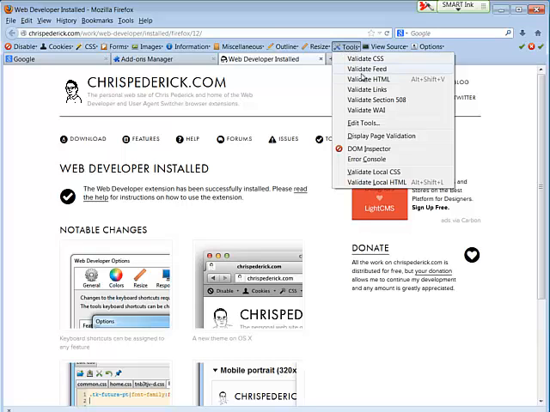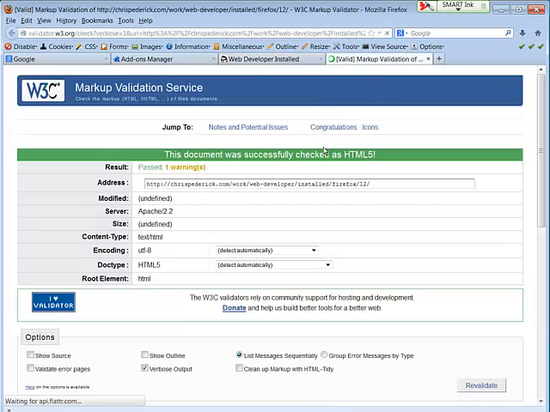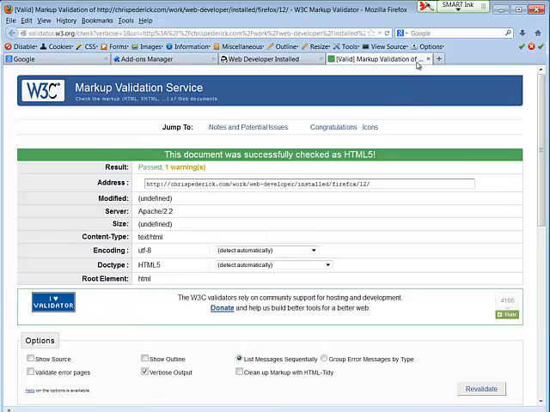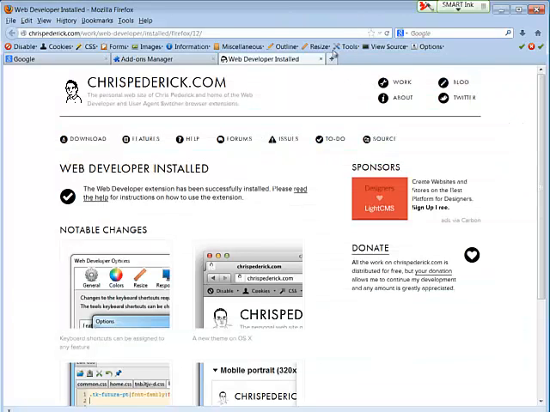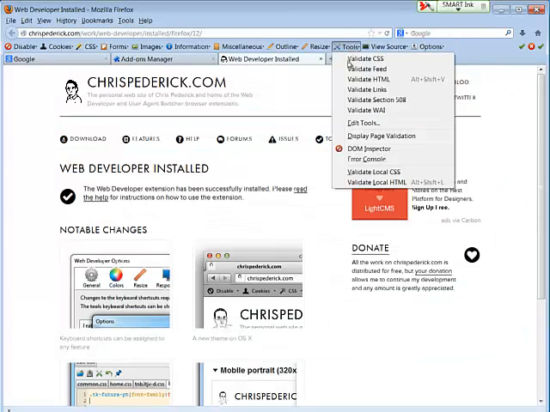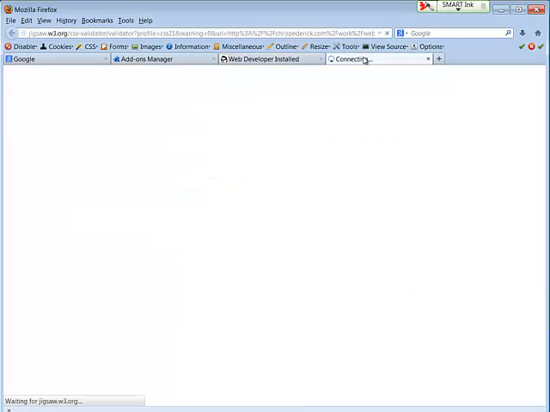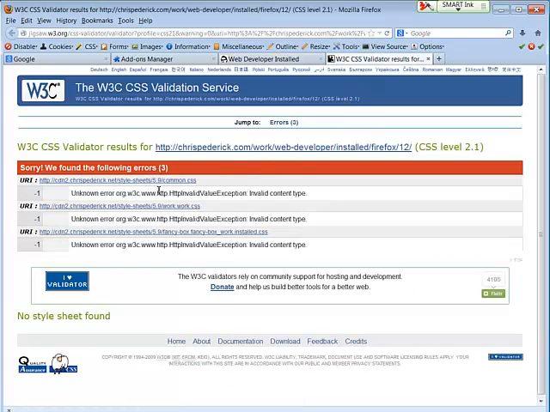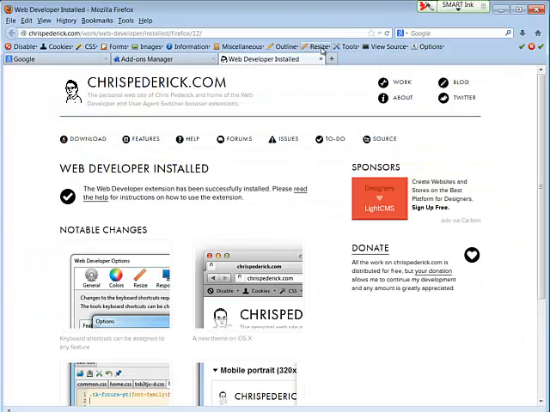You can validate your CSS, your HTML, your Section 508 compliance for accessibility, all of that here. So let's just go ahead, just for fun on this site, let's validate the HTML. And look, it's successfully checked as HTML5. That better, because this guy's a web developer guru. But let's check as well on our CSS. How's that looking? Oh, we found a few errors. Okay, so he could go in and fix a few of those using his own toolbar.